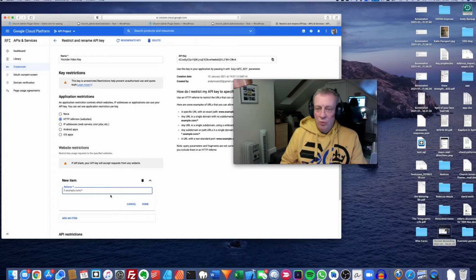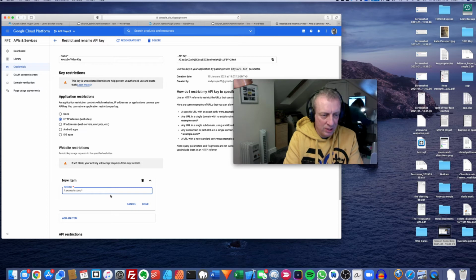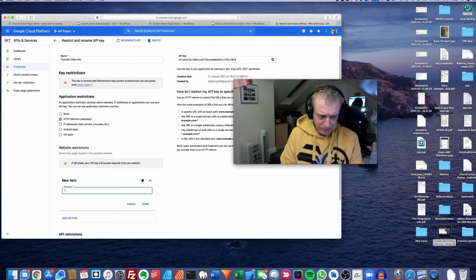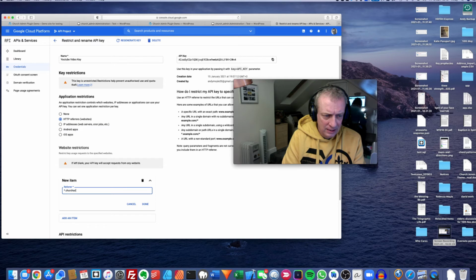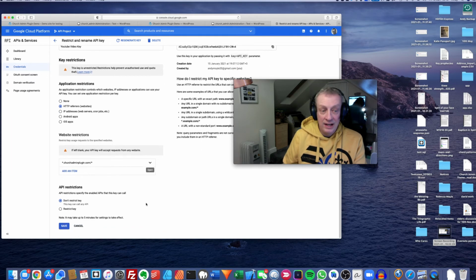They use a thing called wildcards to make it nice and easy, so it works all the way across your site. They've given you an example there of *example.com/*. So what you need to do is have your domain name. I'm going to use churchappinplugin.com. So you put an asterisk. That means that it'll take the www version, the non-www version, the HTTP version, the HTTPS version. It's all fine, it will all work if you put that asterisk dot in front. Then you type in your domain name, churchappinplugin.com, and then a slash and another asterisk, and then you click done, and that's all you need to do.